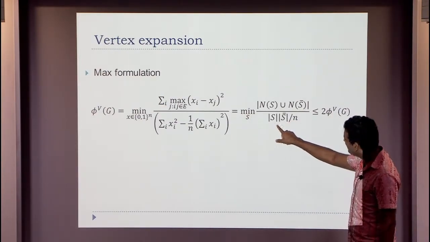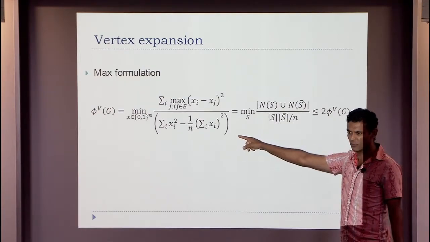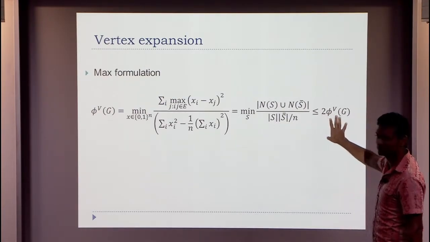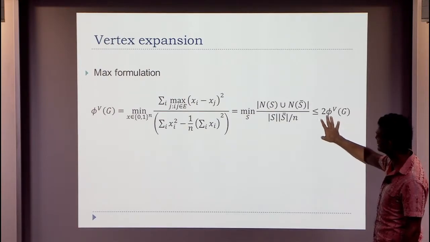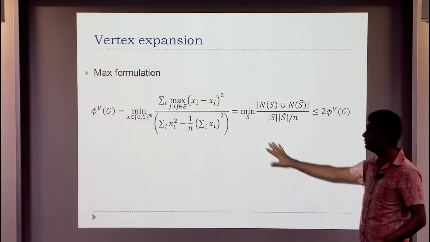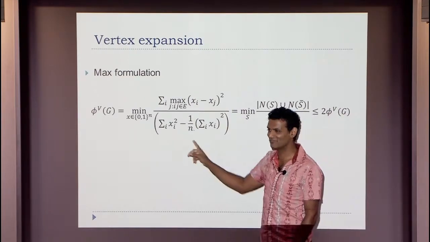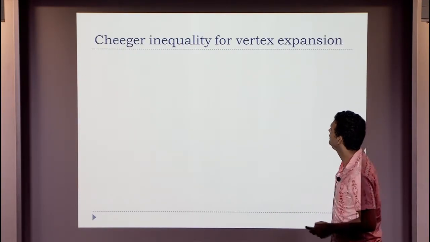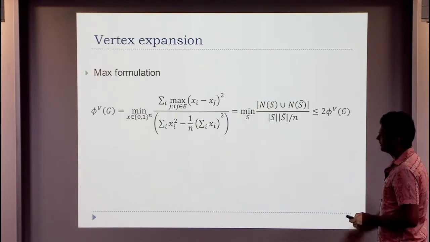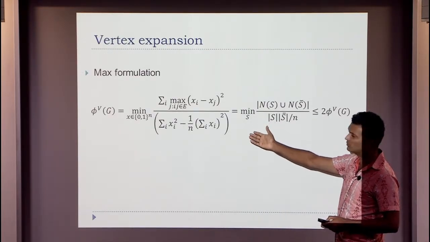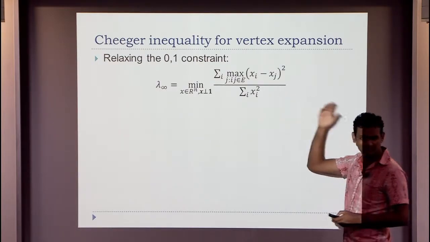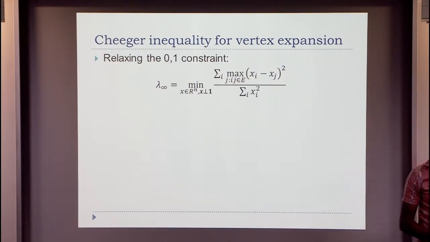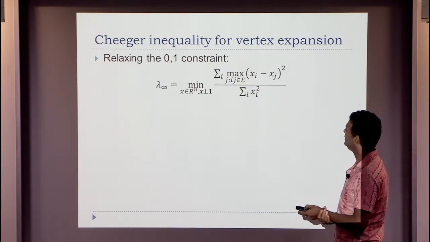I just wrote the same thing. It's not the min; you get the product divided by n in this formulation as usual, but that's just a factor of 2 off. So this part of Cheeger's inequality is no problem, at least with this definition. Of course, the question is whether we can compute it. As it is, these are all subsets, so no, not efficiently. So let's relax it, just like you do in edge expansion, to get a polynomial time solvable program.